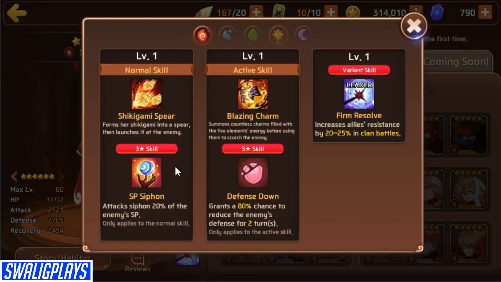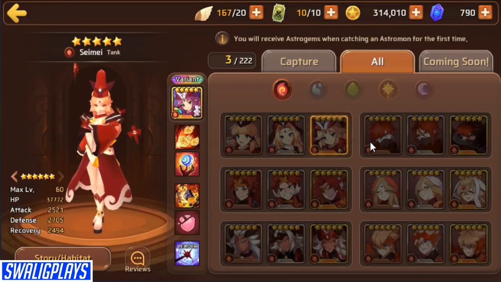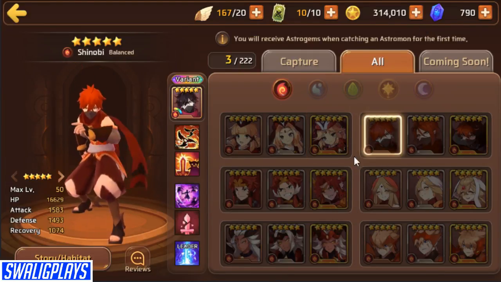However, there are monsters that beat it out because like the Water Valkyrie, the Fire Succubus, and who else? Anyway, those 2 monsters, they have 100% chance to defense down, which is a lot more reliable than 80% chance for, you know, purposes. Now let's go look at the Fire Shinobi.